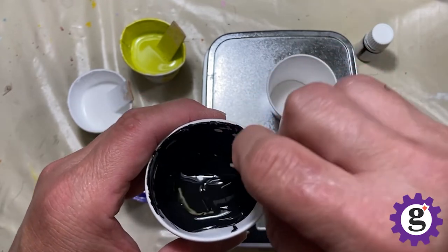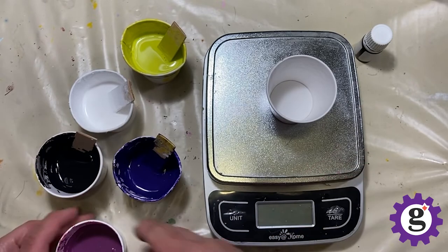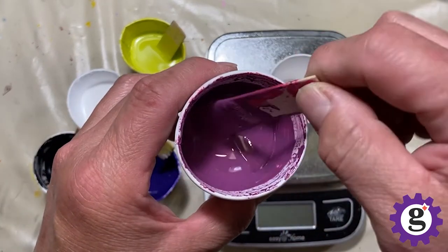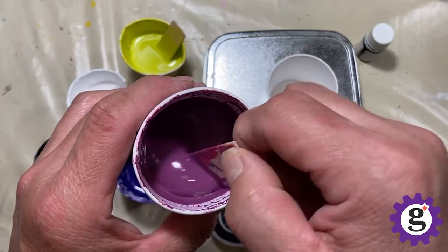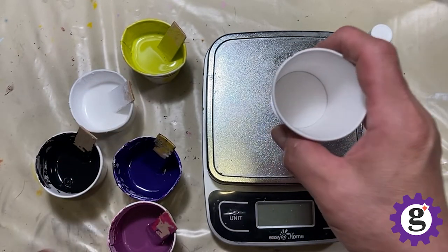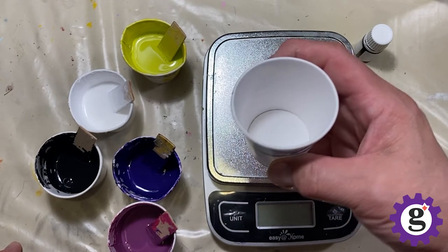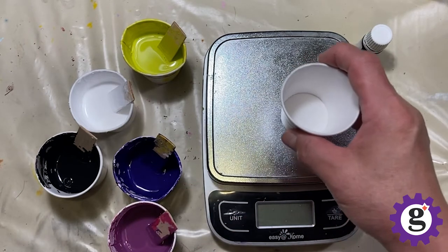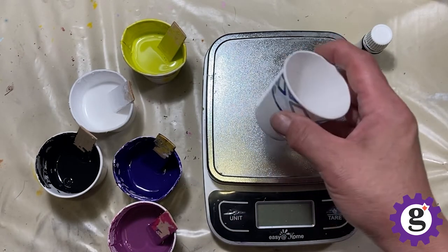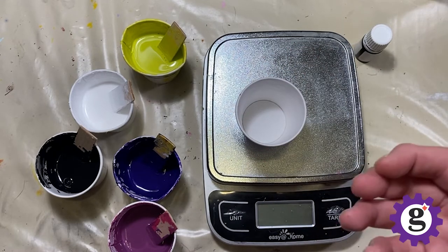Now, the difference between a dirty pour and a regular, conventional or traditional pour is that you will mix all of your colors in one cup. Basically, you're going to pour all these different colors in one cup, and this is where the concept of the density of your paints becomes a factor.